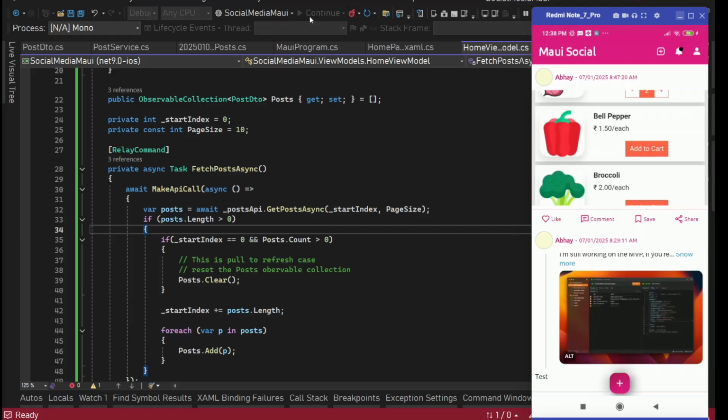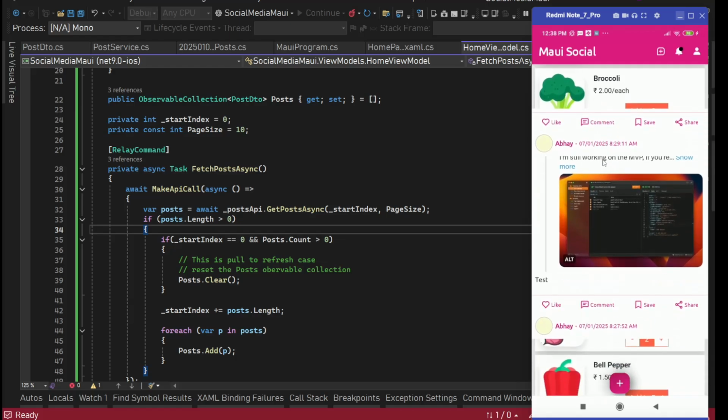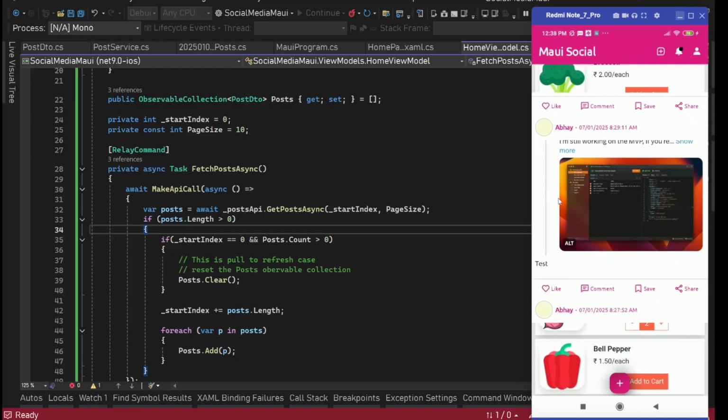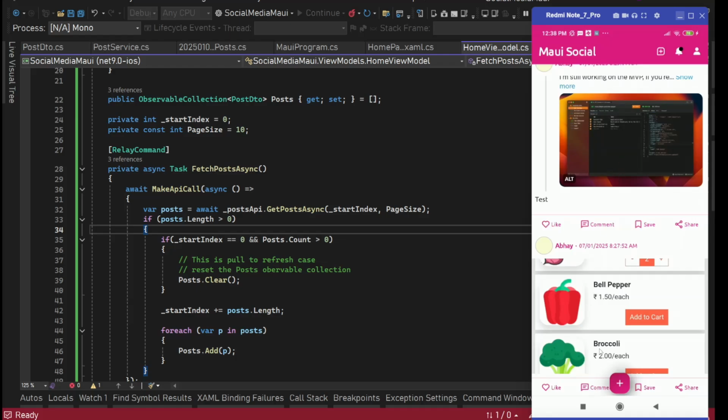Continue. And we have this with the proper date time. We will format this, but right now we can see that the first one just has an image, and there is no extra space. We have chosen very bad images, but we are good. Then for the second one, we have both text content and image. Then we have the third one where we have just image.